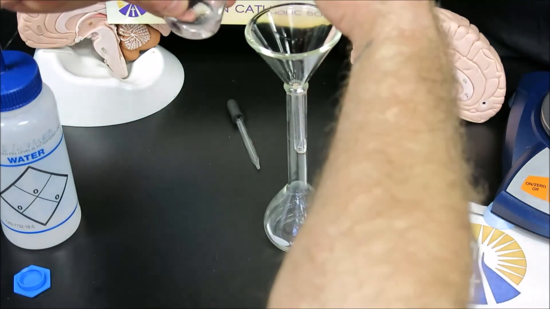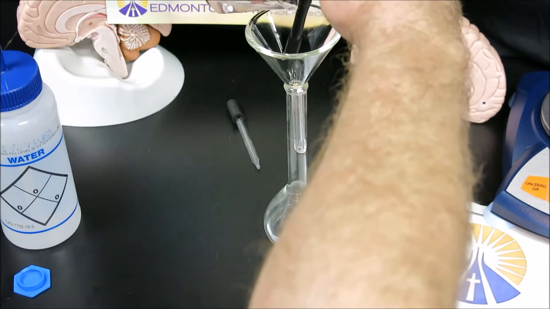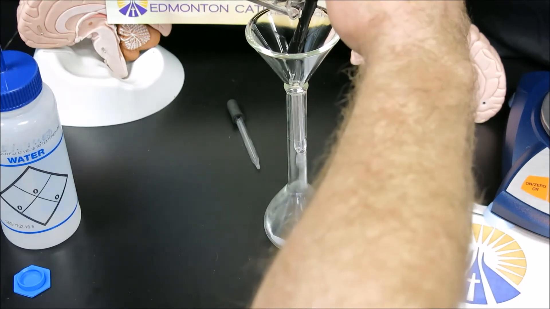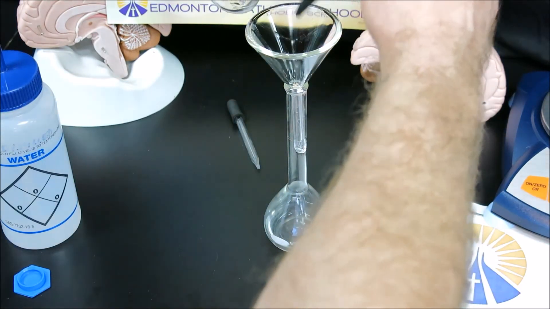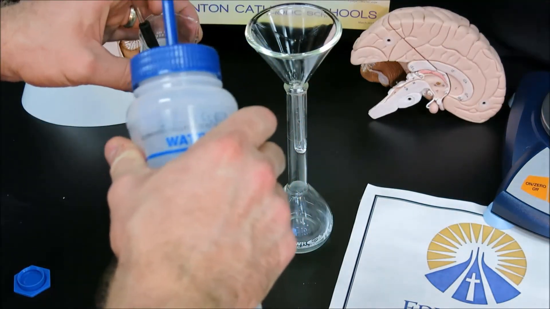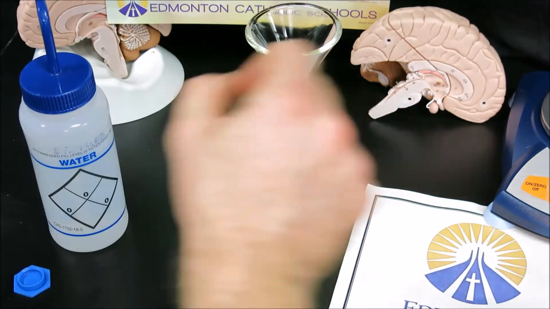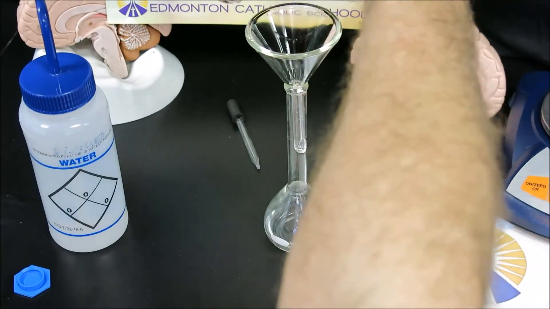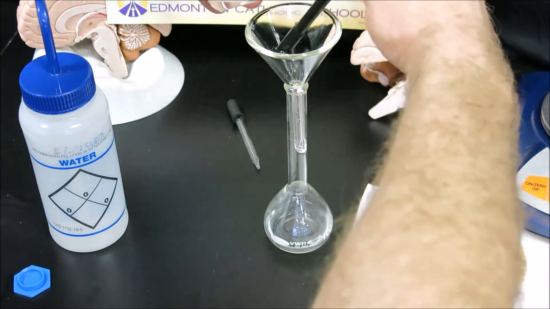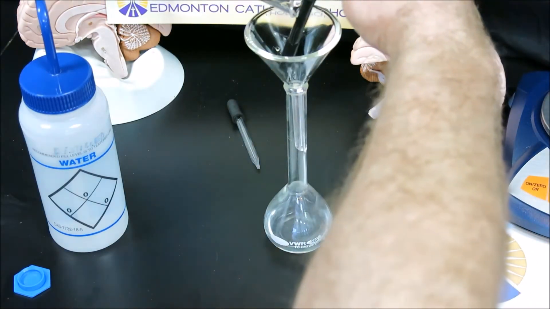Once I can no longer see any solid, I will do three clear rinses to get any remaining molecules that I couldn't see with the naked eye. For each of these subsequent rinses, we use very small amounts of water because we don't want to overfill our volumetric flask, which would force us to redo the solution preparation.